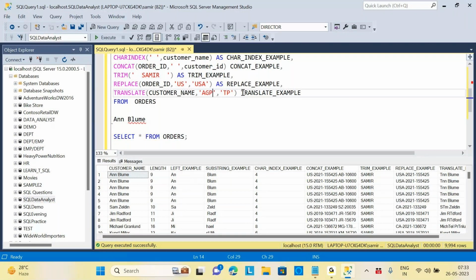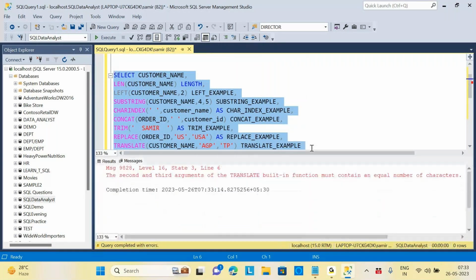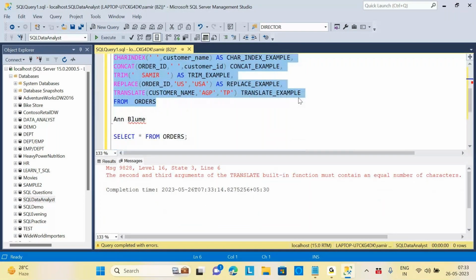So if I run this, it will throw an error because the number of parameters on the first space is 3, and we are not giving the third parameter here, which is a replacement. So at that time, this will be useful whenever the number of strings are same. Like in this case, this will be 2. That's it. So if we want to give 3 or 4 parameters, will that accept?